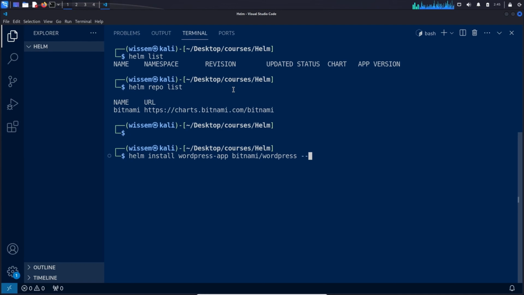Here I want to change the WordPress blog name, so I will override it using the --set option followed by wordpressBlogName, which is the parameter that we want to override, and I will set it to, for example, first-blog-name. Let's press enter to create the release.